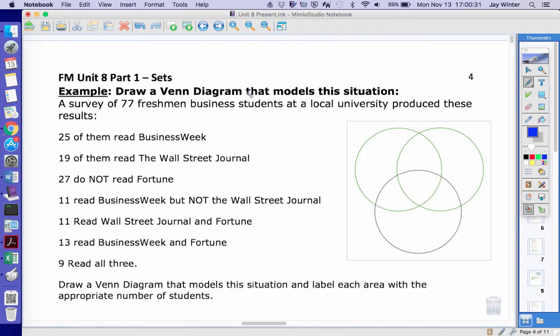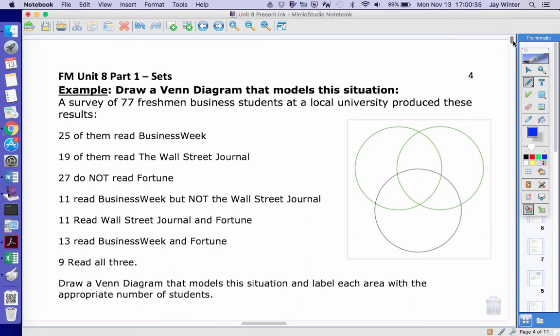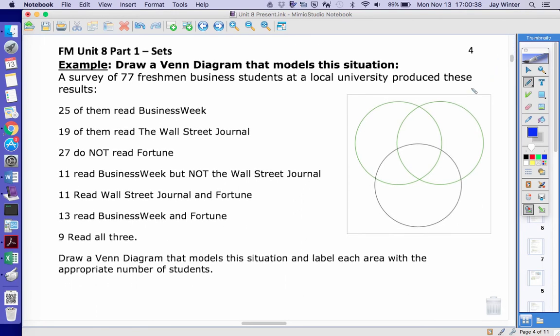Now let's add to the excitement here a little bit. Let's talk about if you have 3 sets. And you can still do this if you have 3 sets. It's just a little bit more complicated. And the catch is going to be to start in the middle and work your way out if you can possibly do it. So these are like little logic puzzles that you can use to figure things out.